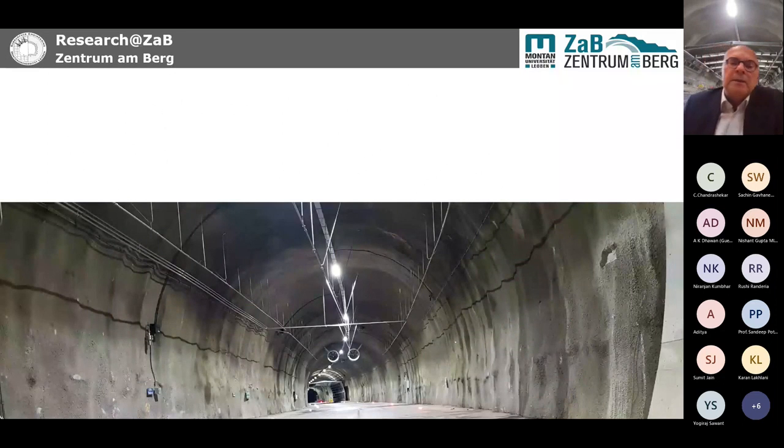Having a view into this motorway tunnel, you see here the water mist system, with which we would like to keep the fire down in case something happens. It is a question of development. Should we place these water mist systems in future in all our tunnels, so that we protect our shell in case of a fire? Is it possible to make fire extinguishing with these systems in future? These are the questions. Or are there some arguments which are also against it? I mean, there are some, but the question is, what are the pros and the cons of such a system?